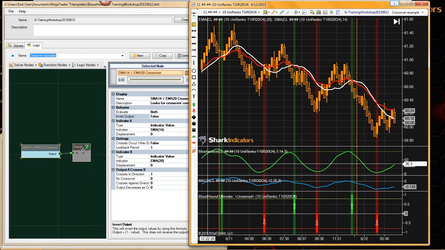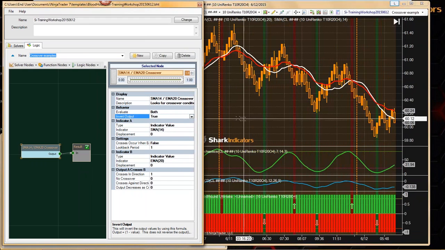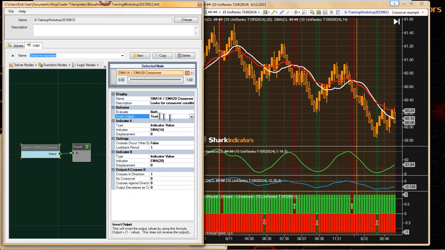You can see that I'm able to use that tool, and I can put little marks where the signals are now. And then if I go back to invert and I set it to true, we can see that the output now has been completely inverted. So this is an invert as opposed to reversing the signals. We can see the little arrows where the signals used to be. So you can see this is a complete invert here.